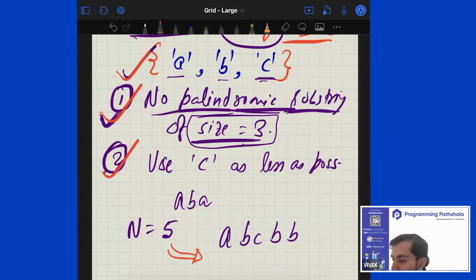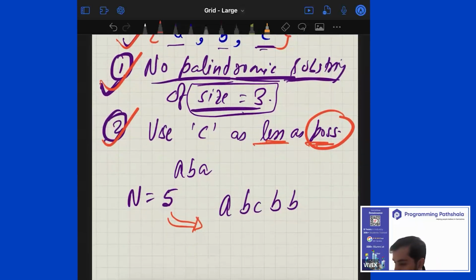C should be least used than other chars. I mean, C should be used as less as possible. That is the requirement. So you figure out how much of C you want to use. I mean, as less as possible. That's the thing. Okay, so some of you are giving a response. I mean, it's a matching response from everyone's side. That's great. So it is A, B, C, A, B. I think this is totally all right because in this thing, I cannot spot any substring of size 3, which is palindrome.